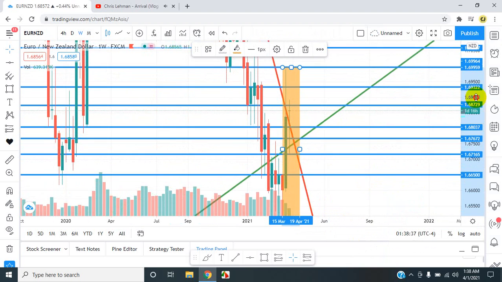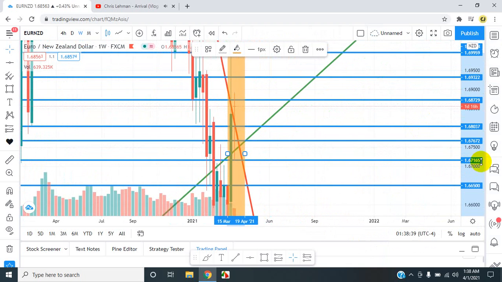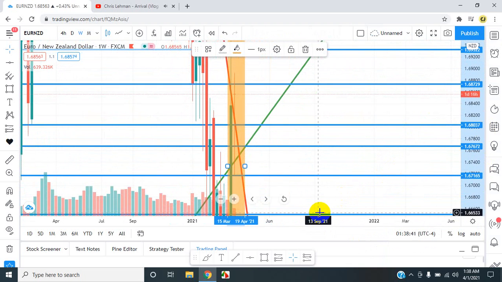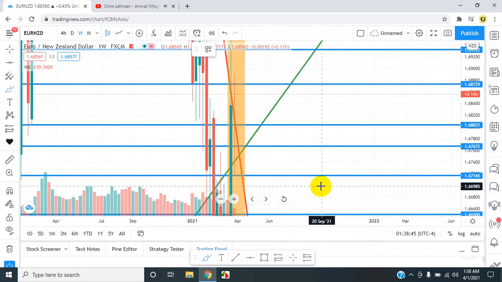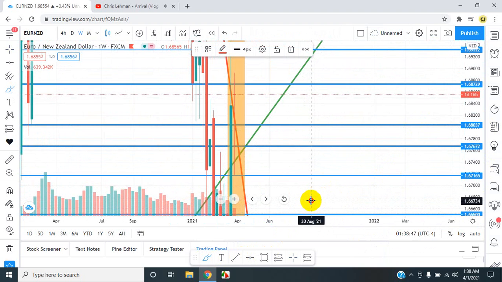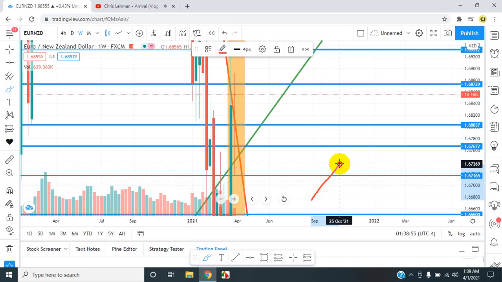Okay, I'm going to stretch out my SR lines. I'm going to explain to you guys what we trade. We trade the breakout and retest. So for example, if price is headed up, our trend line, if it runs into the SR line, we do not take entry. We wait for market to break our SR line. Once it breaks, we wait for the market to come back to our SR line, and this is the area we look for entry. Once we find entry for the buy to go up, we will take it to the area.